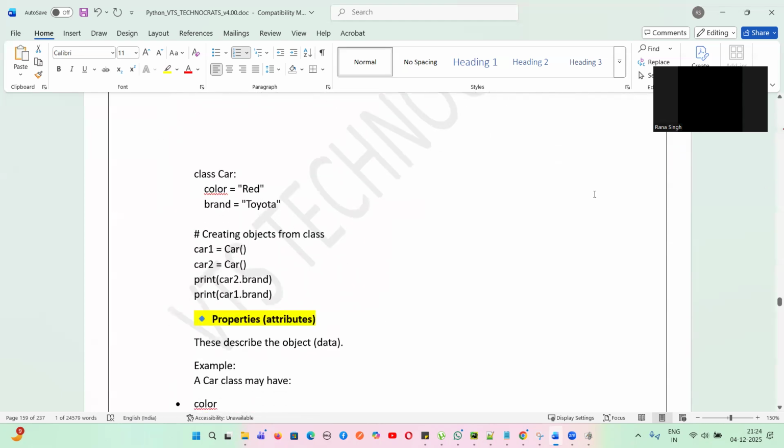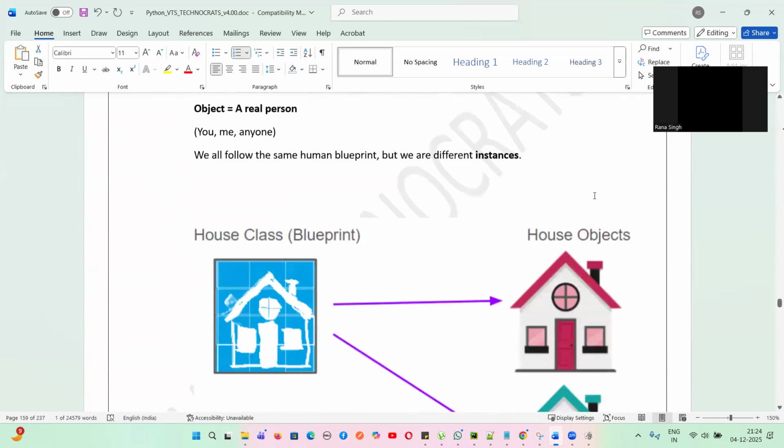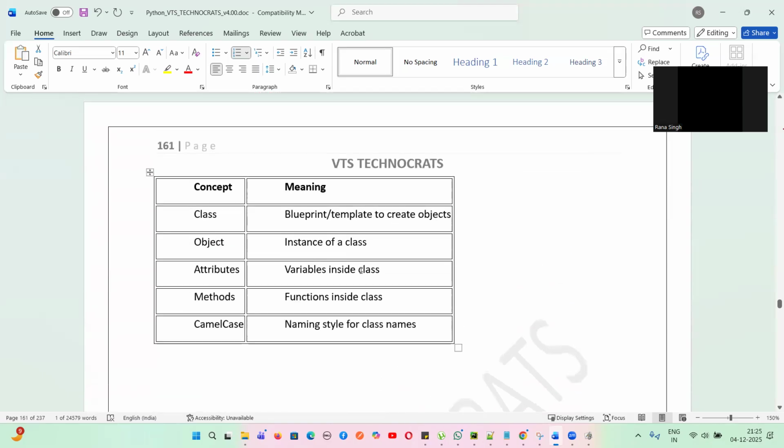Are you getting some idea, guys? Tell me now about the class. Yes or no? These 5 points should be very, very clear to understand a class, guys. Tell me yes or no. Are you understanding what a class is? A class will have a blueprint or a template to create an object. A class will have the object, that is nothing but the instance of a class, a copy of the class, which will be the real-time entity. It will have attributes, that is variables. It will have methods, that is the functions inside the class, and these are camel case. Are you guys clear with these 5 properties? Then we can proceed further.